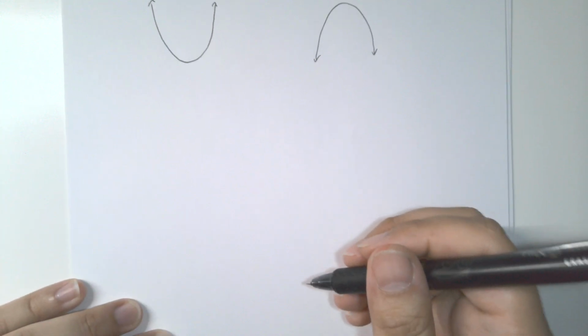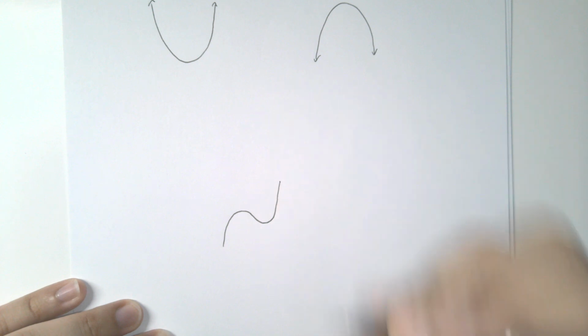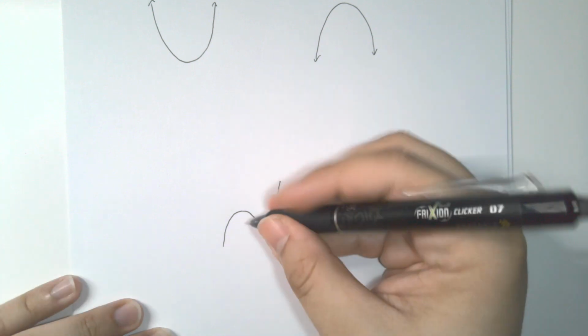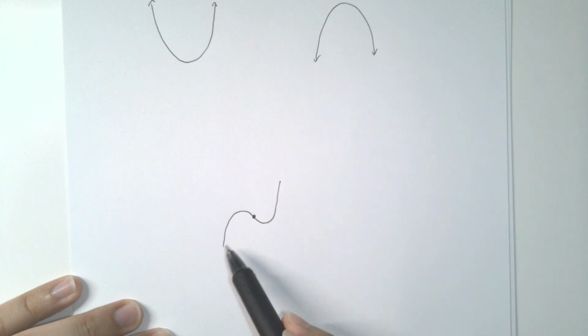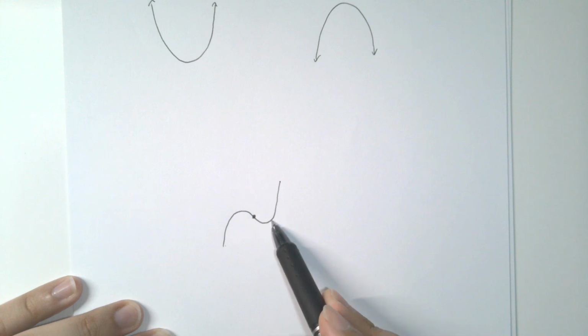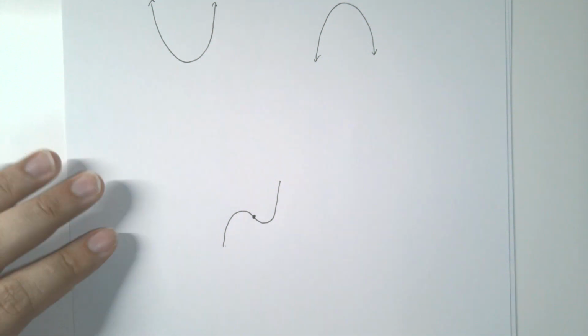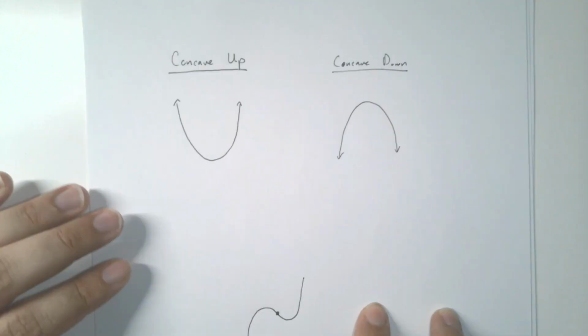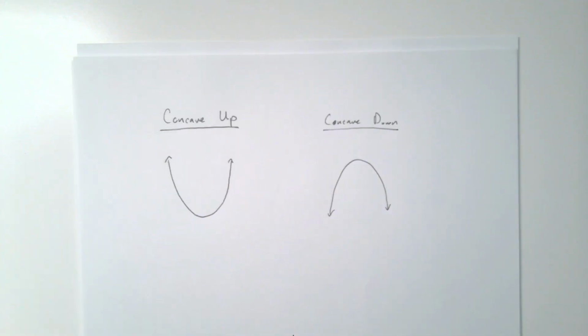So if we have a cubic that looks like this, then part of our graph from right here to right here at this dot looks like it's concave down, and from here to here, it looks like it's concave up. But what is our formal definition for that? So we have an intuitive idea of what concave up and concave down look like.